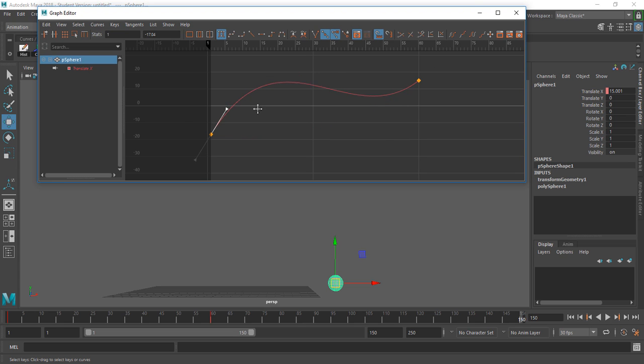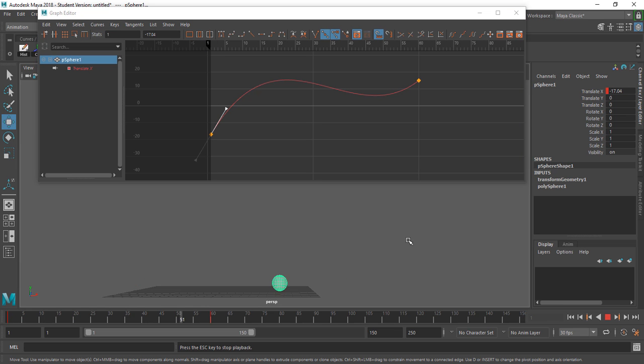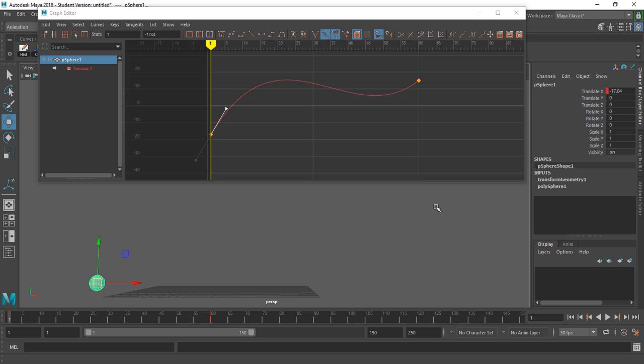I can also grab this handle too, and I can play with the handle like that. Right? So there's lots of things that I can do inside the graph editor to tweak what this thing is looking like. Your goal when you set keyframes is to have as few keyframes as possible while still maintaining the motion that you want. Okay? So there's no way that I would want to, I could set keyframes for this to get that exact motion, but it's easier to go in the graph editor and just tweak the handlebars until I get it exactly where I want. I'm just going to reset that because now that looks kind of weird. Okay.